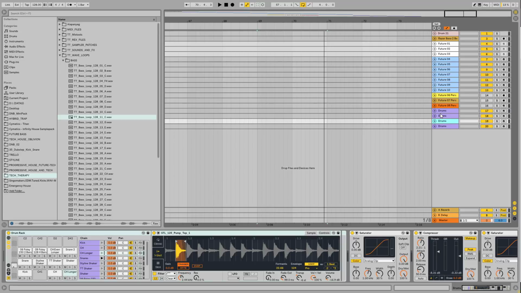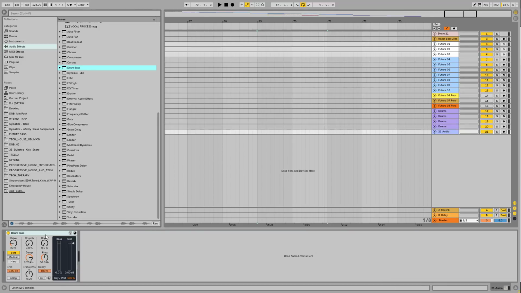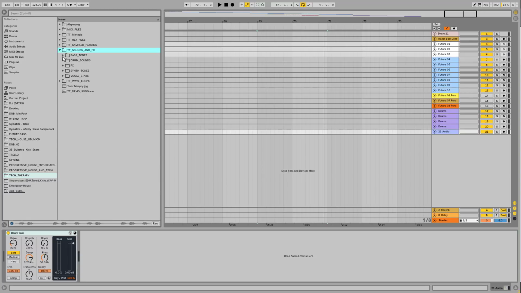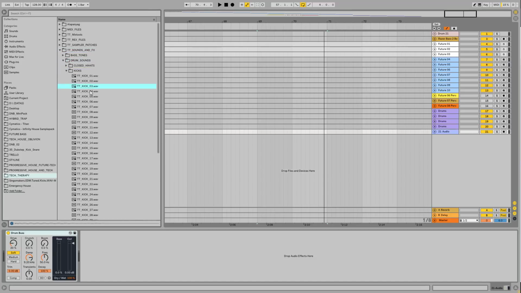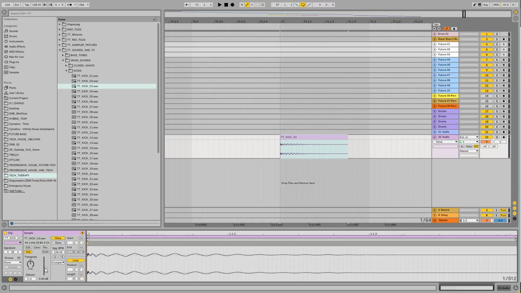So basically these were my favorite features in Ableton Live 10, but there is another thing that I really love, and well, several things. And the first one I want to talk about in the devices is the Drum Buss. I've never seen any better solution to beef up drums, especially kick drums, than the Drum Buss. So what I want to show you is, let me take a weak kick drum, like I have tons of them in the drum sounds. Okay, sorry, kicks. This is a pretty weak kick, so let's drop it here.